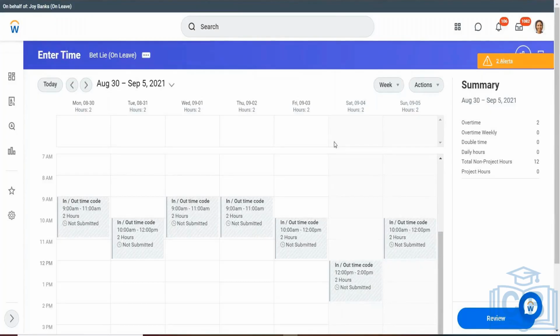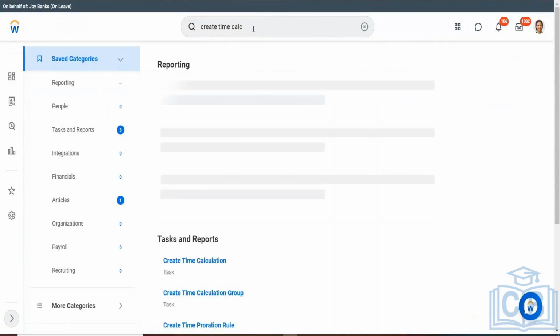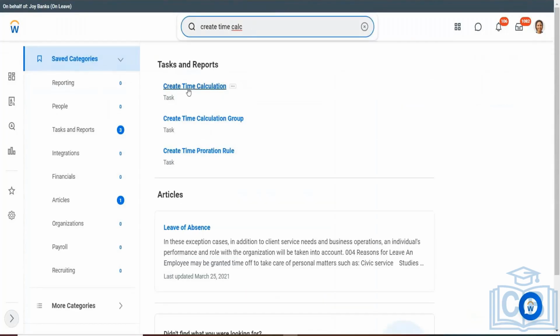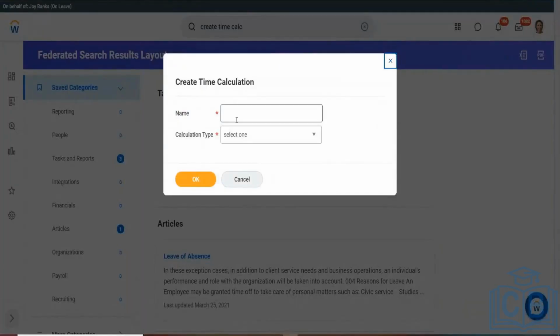What else now? You have done 2 calculations. Now let's do something for homework. Go to create time calculation. Go to calculation type.